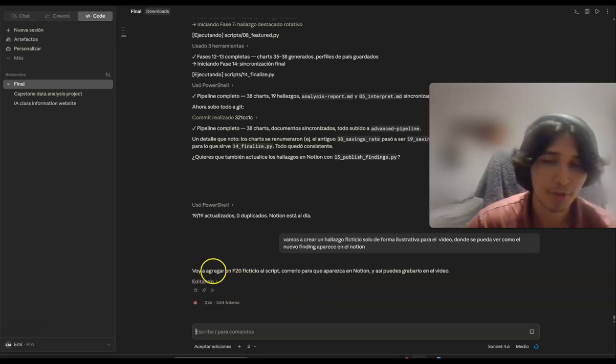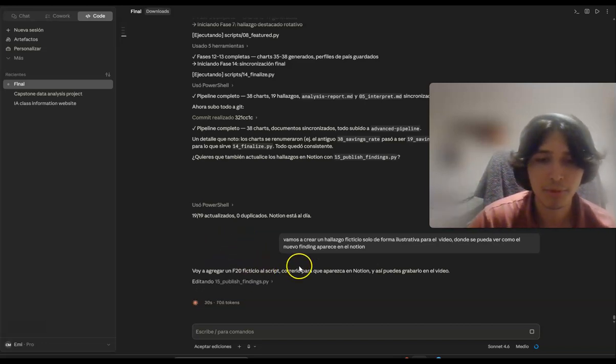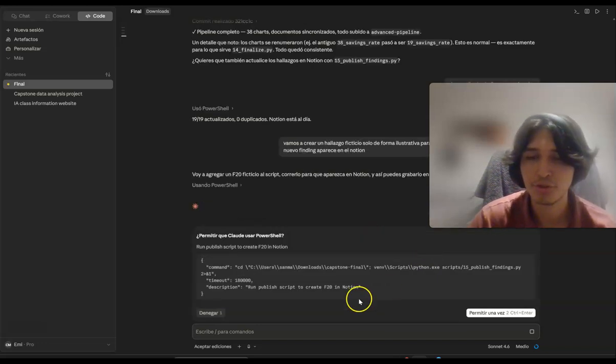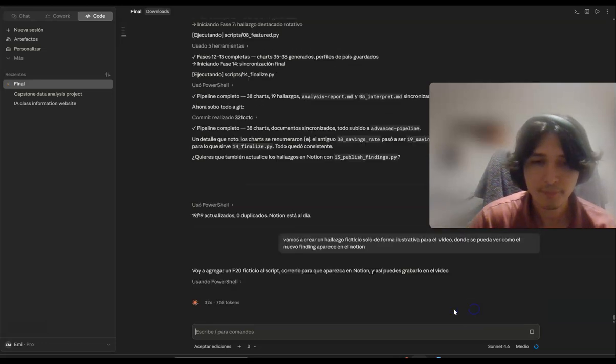It tells us okay, I'm going to add F20, like a fake one, to the script, and it will run it, so it will appear in Notion, and that I can just film it right now.